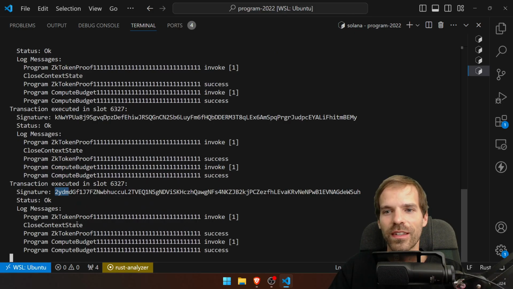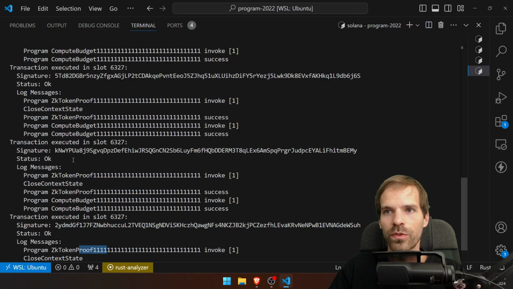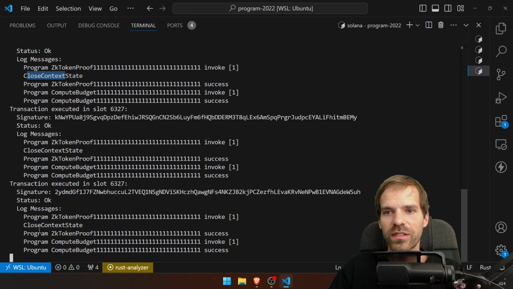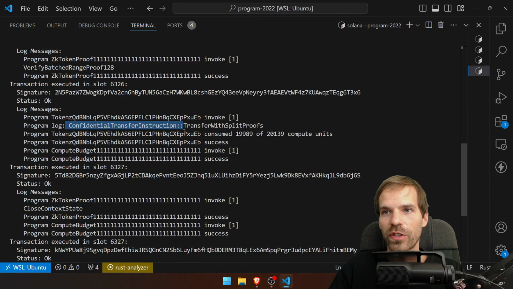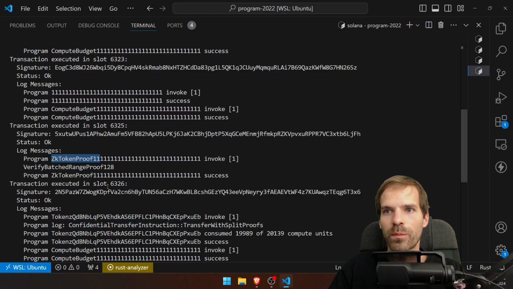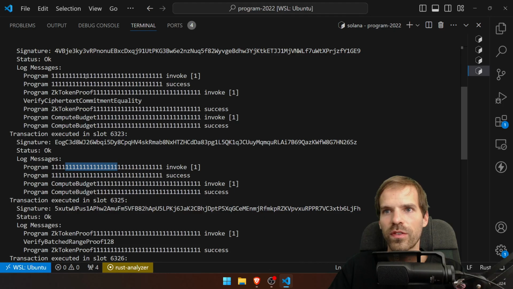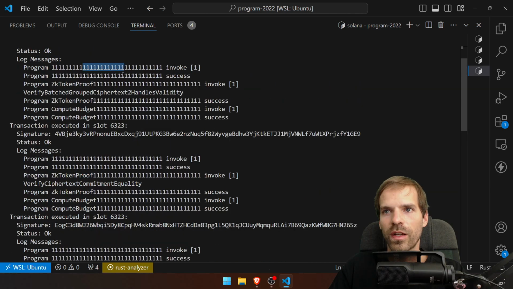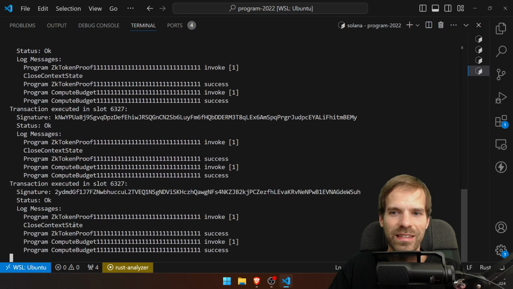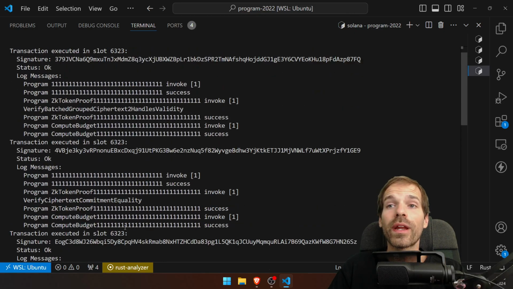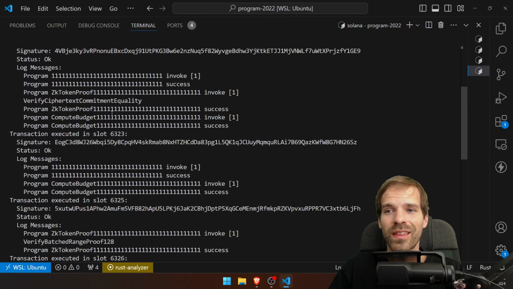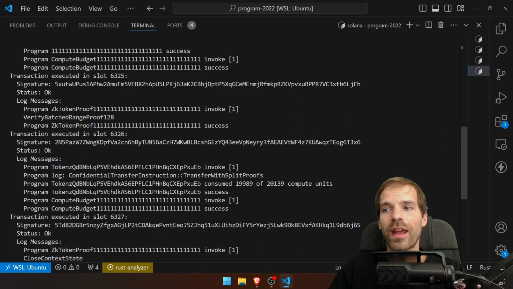7 transactions. Most of them working with a ZK proof program. ZK proof. So that was 2 close context states. One was the actual confidential transfer, and there was a ZK proof, and that was a system program one, probably just creating accounts for the ZK proof. Yeah, there's probably another create account with a ZK proof, and another create account with a ZK proof, which we then later close here, most likely. So we open accounts for ZK proofs, write the data in there such that the token program can then actually do that with the split proofs from 2 accounts.